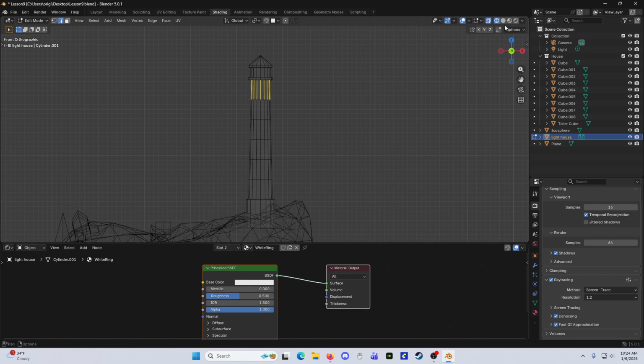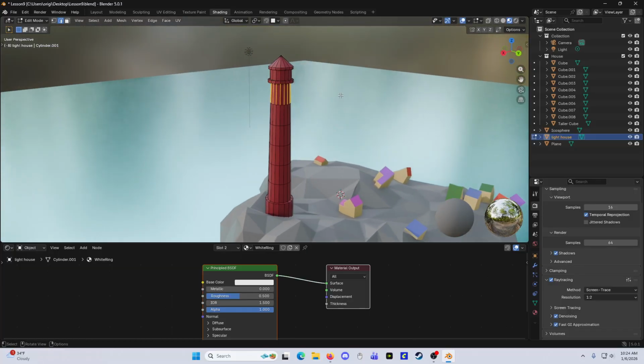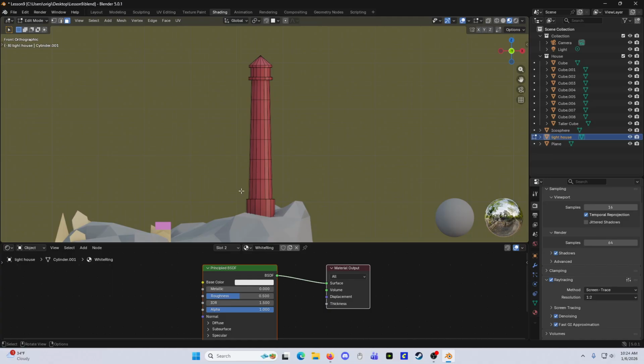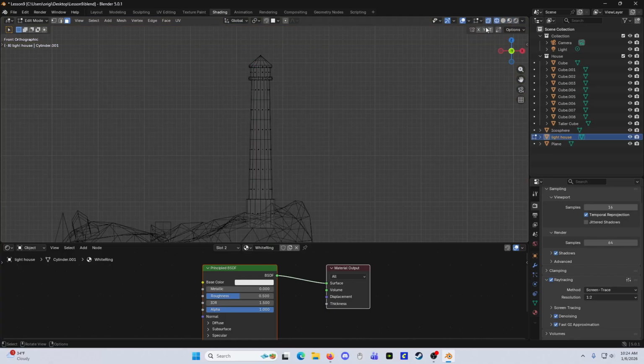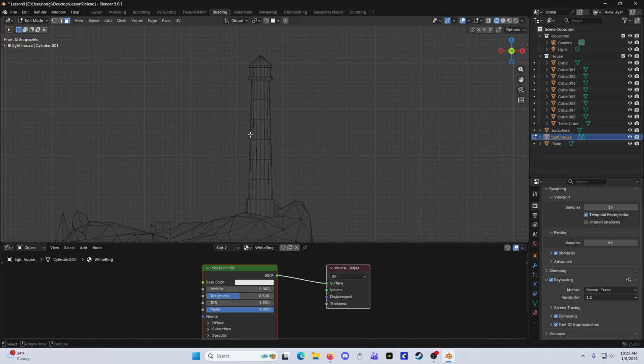Let's see. Nope. It did not do it at all. Oh, I was in edge mode. Let's actually do... let's see if that shows a difference. Let's just do wireframe for right now.